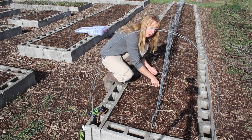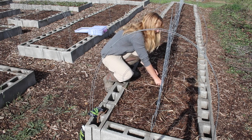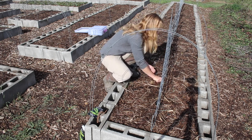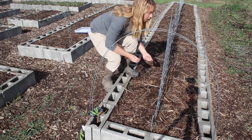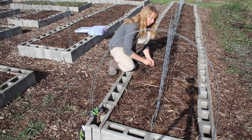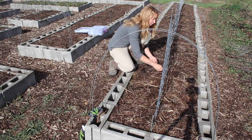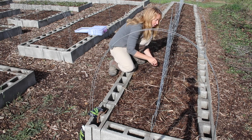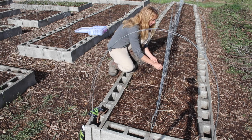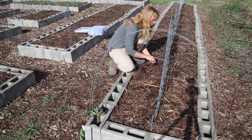You could pre-soak your pea seeds before planting — I do some years but didn't get to it this year. We had a pretty good downpour last night — over a quarter inch, which is a pretty massive rainstorm for us — and everything is still fairly moist from the snow melting, so I think these will germinate well just like this with no issues.